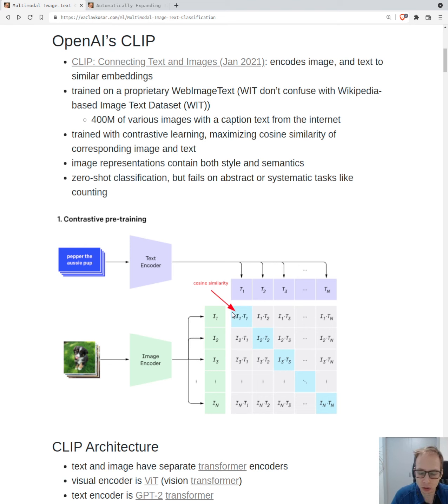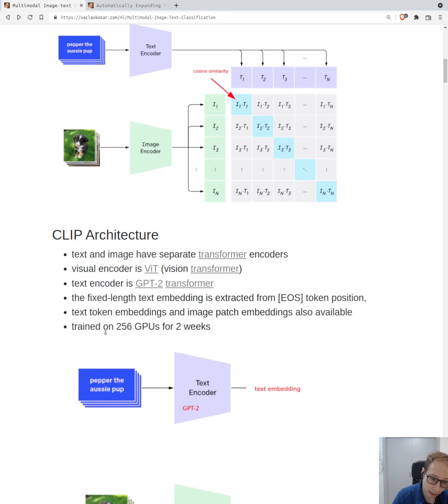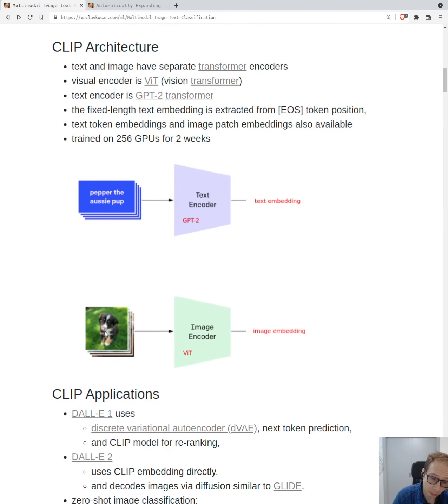You know, there's this normalized dot product called cosine similarity. So we want to have on the diagonal, where there is this relatedness, the value 1, and off diagonal 0. In this way, Clip can produce very nice embeddings which are useful for other purposes as well.